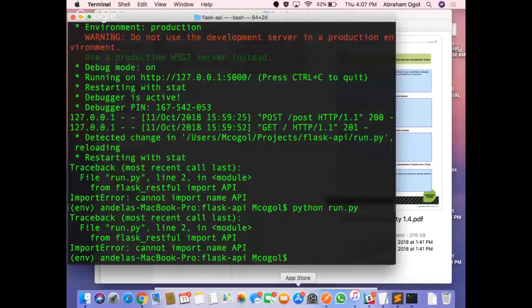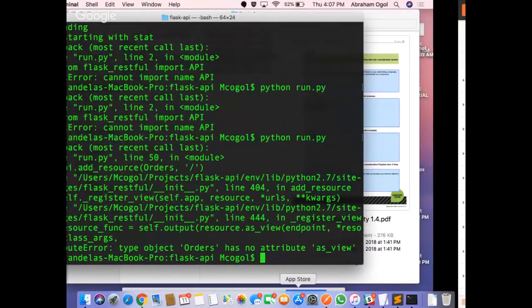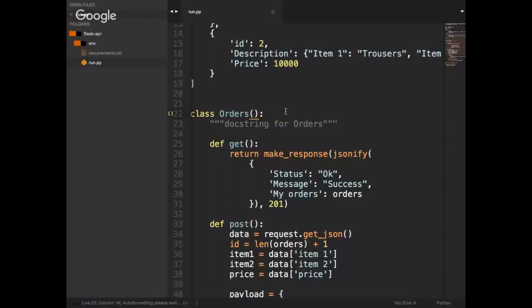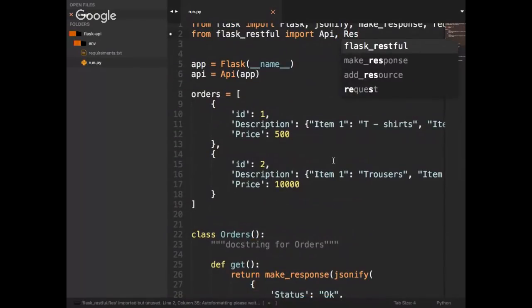Okay, has no attribute. Let's view. What did I miss out? Oh yes, I need to have these results.